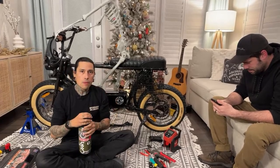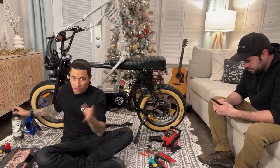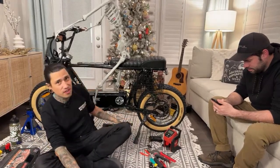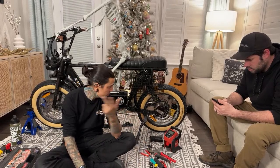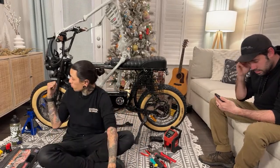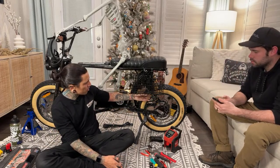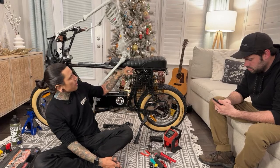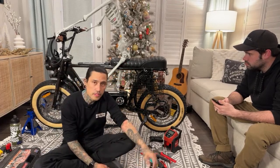High School Connecticut said, I'm 5'7" with a 30-inch inseam and can ride the Bandit comfortably. 5'7"? Okay. D is like 5'3", and she can't even touch the ground on this thing. But they do have a solution for somebody like D if she were to ride it. They have a shorter front fork, and then they lower the back. I think they have a smaller suspension for the rear, and I don't know if they do anything with the seat, but they do have an option for shorter riders.